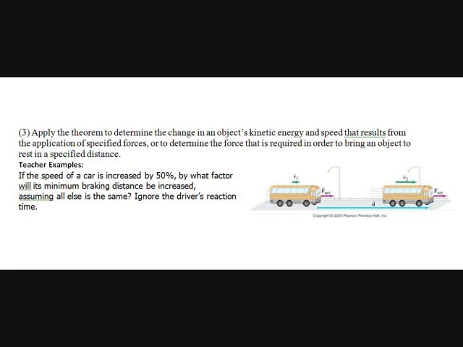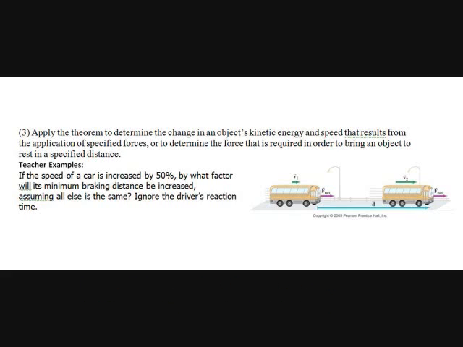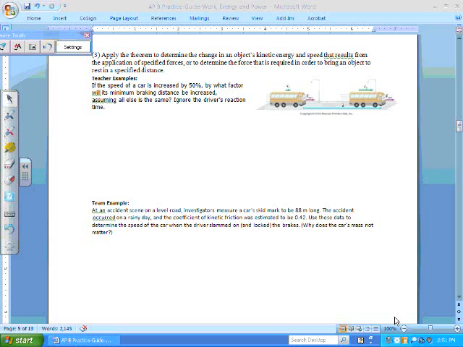The objective of this video is to apply the work energy theorem to determine the change in an object's kinetic energy and speed that results from the application of specified forces, or to determine the force that is required in order to bring an object to rest for a specific distance. This is one of your College Board AP objectives.